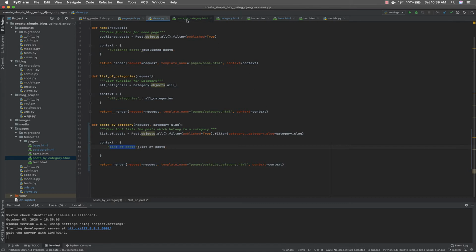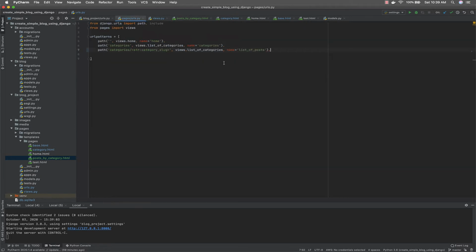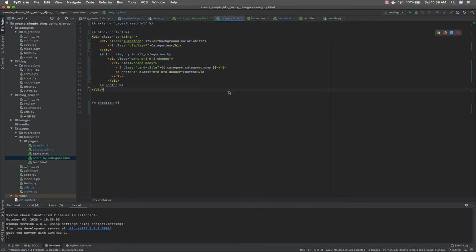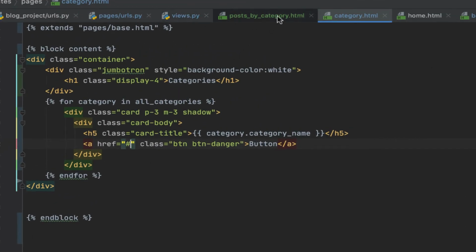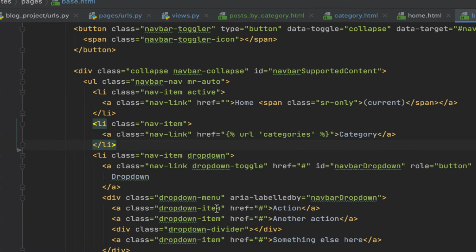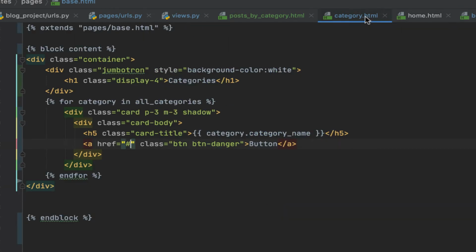Lastly, we need to add under the category. Now we need to call this URL. So we have this URL, we give it a nice name, list of posts. We come under category, and this is where we specify what it is. So just the way we specify, let me show you in base. You notice in base, this is what we did. We specified the URL, the name, that's it. We're going to do the same thing using this tag format and show you in category.